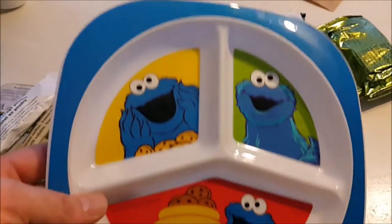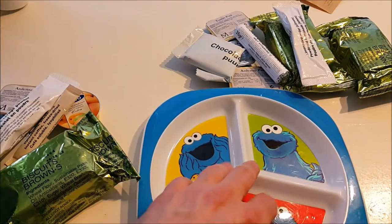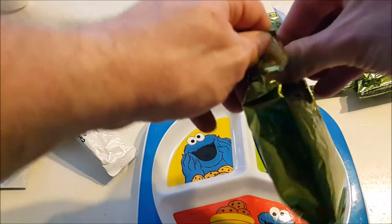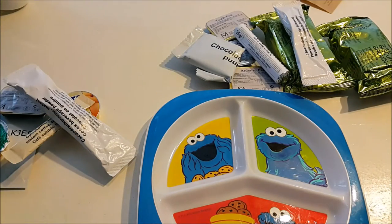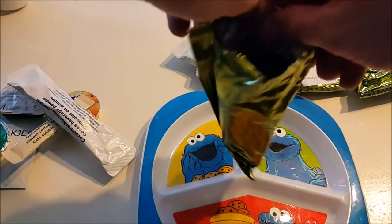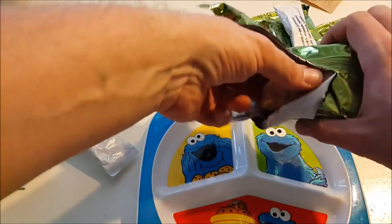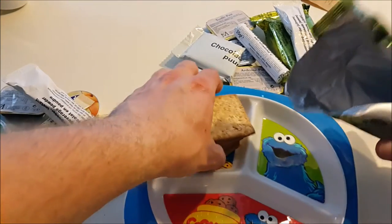Now let's take it open. I've got a plate from my son. He likes the Cookie Monster. So Cookie Monster, eat your heart out. I've got some biscuits for you. There we go. How about this smell? That's not bad. Open. There are a lot in there. Okay.